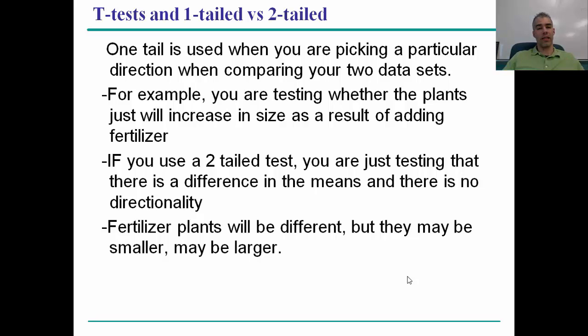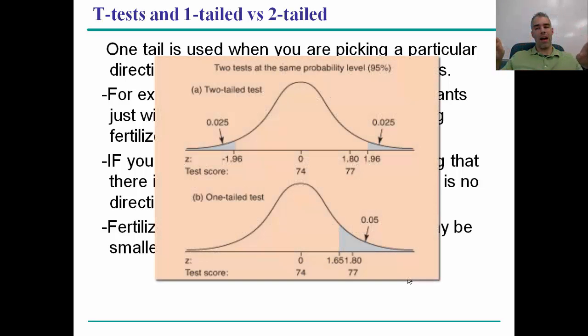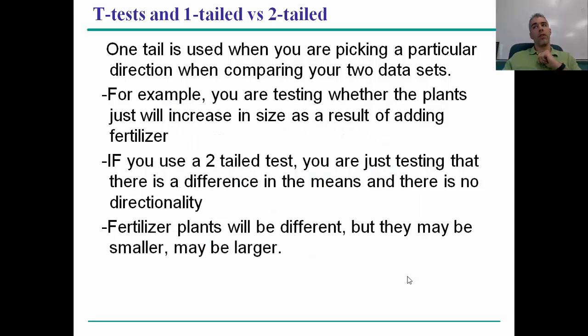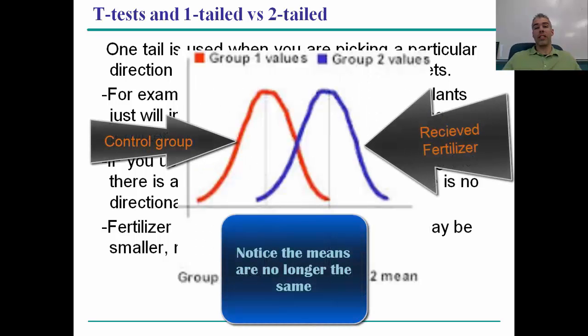So there are two different types of tests, a one-tailed t-test and a two-tailed t-test. When it talks about tails, it's referring to the outliers on a normal distribution. And that's what we're trying to see. Are we pushing our mean towards one extreme or the other? A one-tailed test would test in only one direction. So, for example, if we know the expected outcome is going to be in a certain direction, like if plants get fertilizer, we'd expect them to grow more. So they should increase in size. Okay, a one-tailed test would probably be a good one to use.